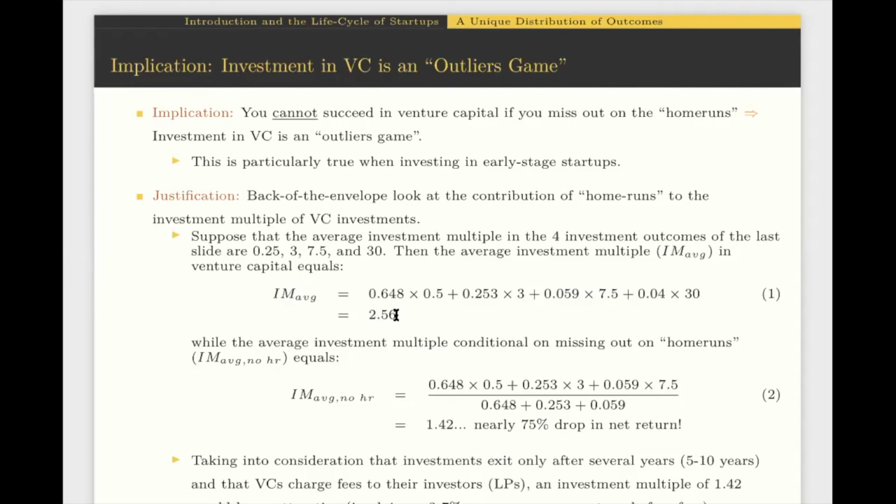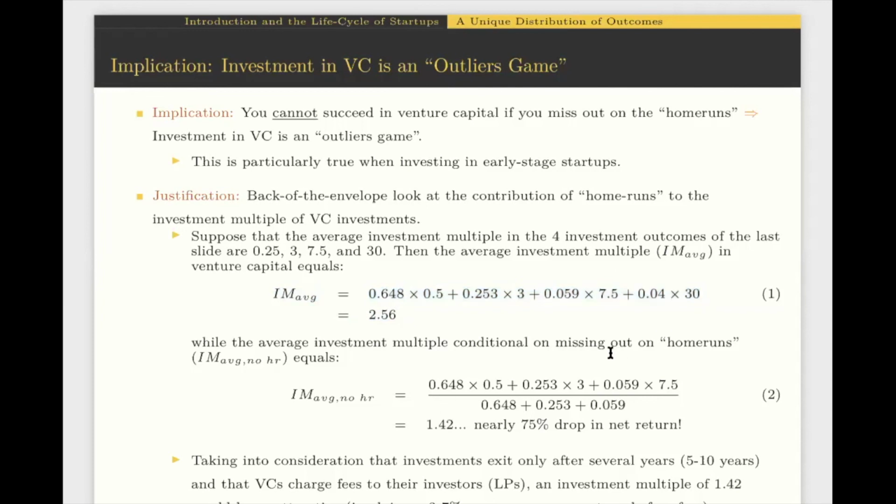It's 14% after fees. Before fees, it's a little bit higher than that. It turns out 14% return on VC investments historically has been a relatively fair market return, right? And so what this highlights is that on average, VC investments generate an attractive return, like a fair return to investors. But that's only if a VC participates in all the different types of investments, right? So they participate in the failures, but also the small successes, medium successes, and importantly, the large successes.